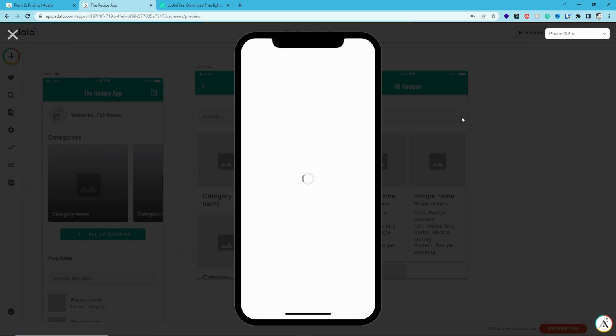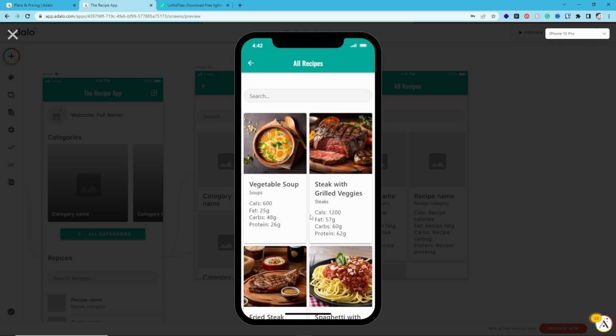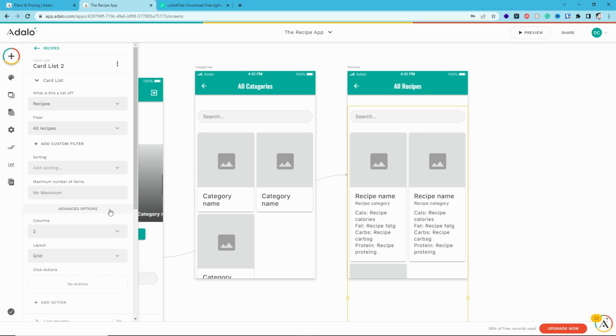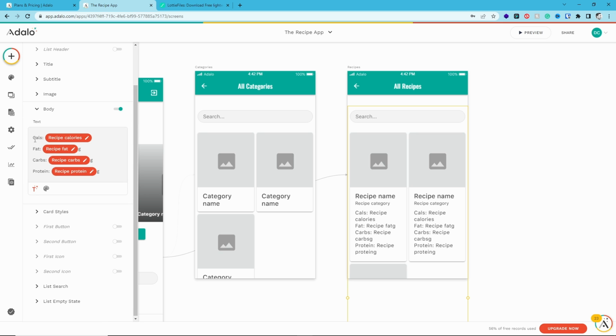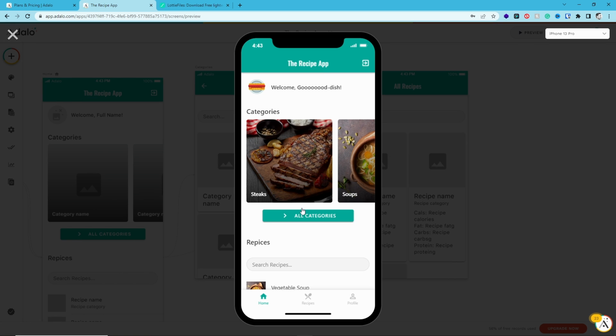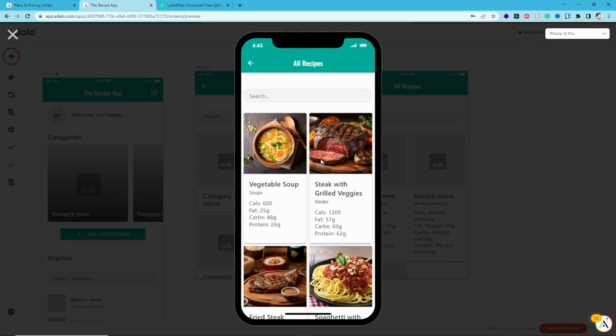So now if we look at this, all recipes, this kind of gives you the quick at a glance. We can even bold these. So just customization stuff. And you can press Control B to bold it. Or you can highlight it and come here and go text weight or font weight. Yeah. So then it's bolded. You can even bold the actual value. It's not showing there. Perfect. Anyway, you guys see what you can do here.